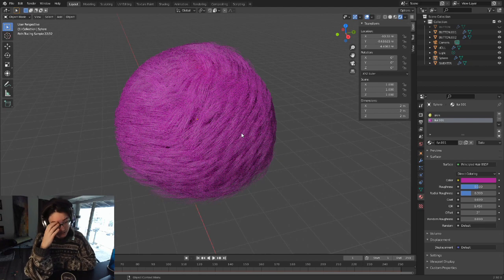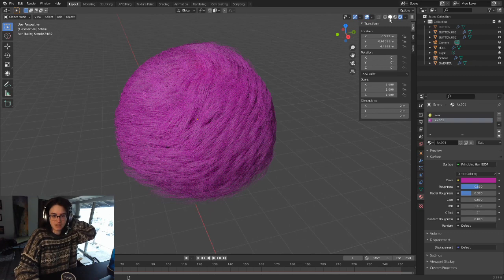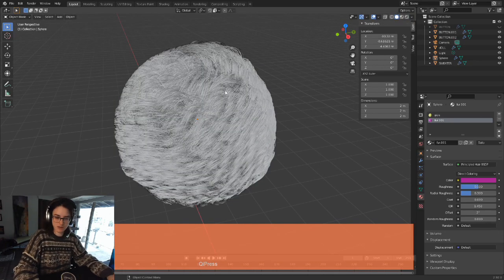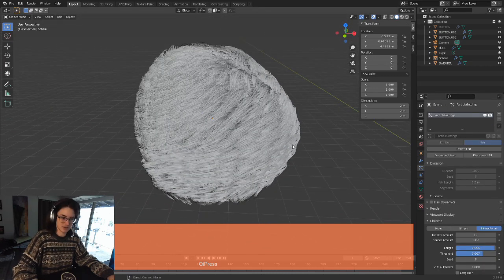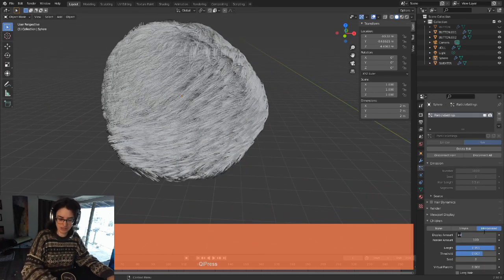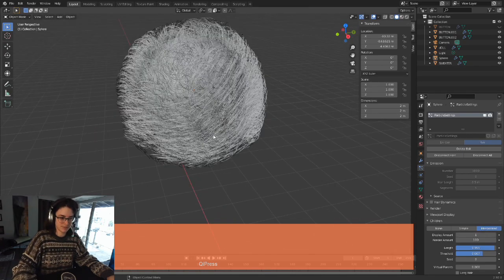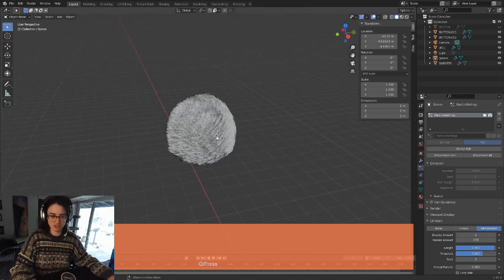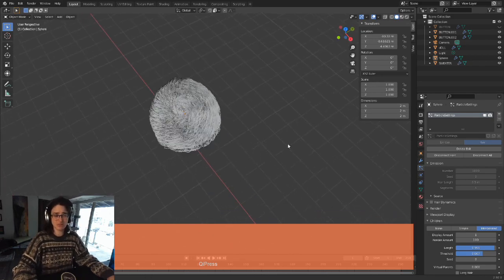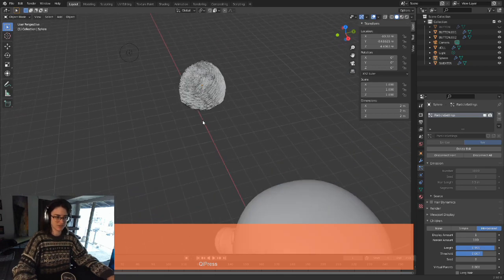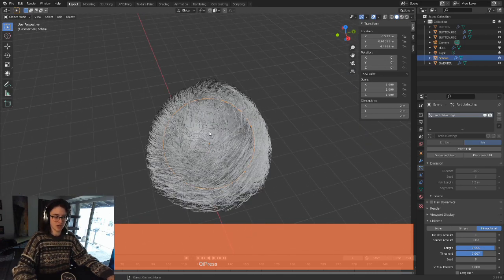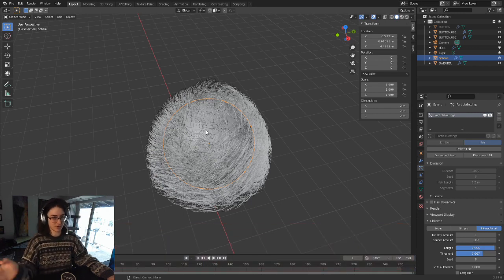So to do that, we're going to do something called weight painting. So let me go back to viewport shading again. And then did I turn this back down to 10? I did. Okay, good. And I might actually put this down to 1 for now, just so we can fully see what I'm about to do. So weight painting is the strategy we're going to use to get hair on our doll, but I'm just really quick going to show on the sphere what it does, since we already have fur set up.